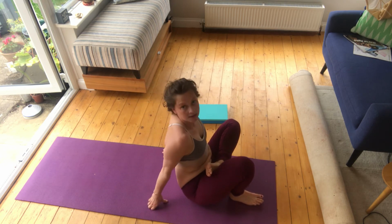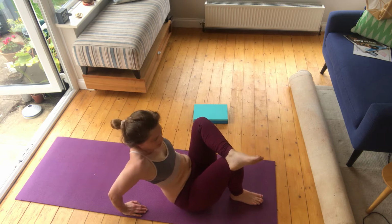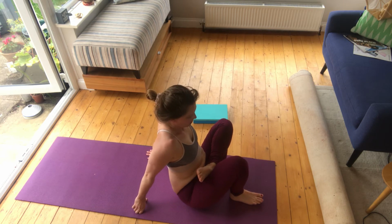The closer your hands go towards you, the deeper it is. The further away you take the hands, the softer it is, and if you move your foot towards your knee, it obviously softens that into position. Okay, brilliant. And then release.